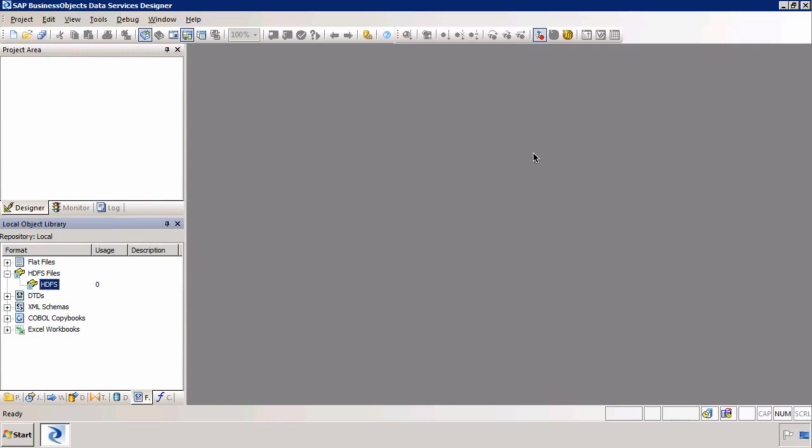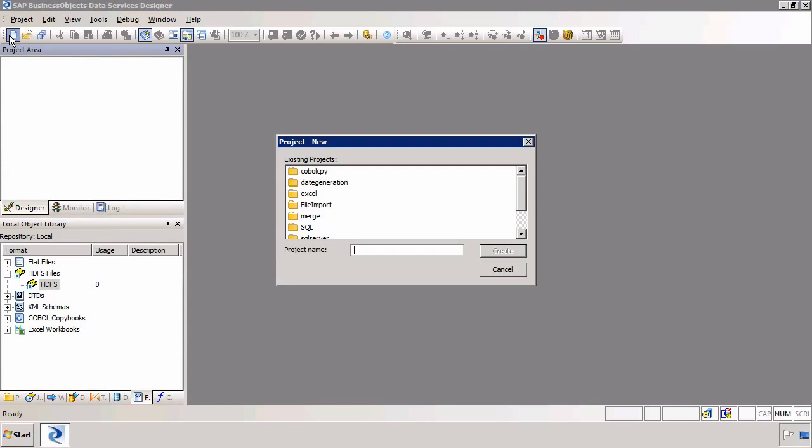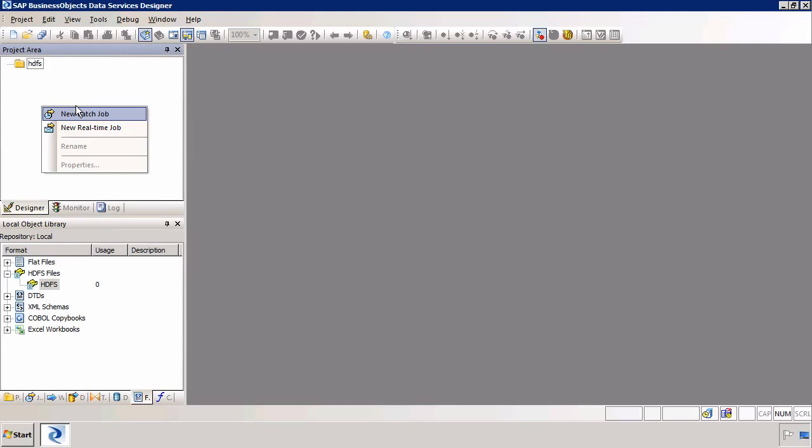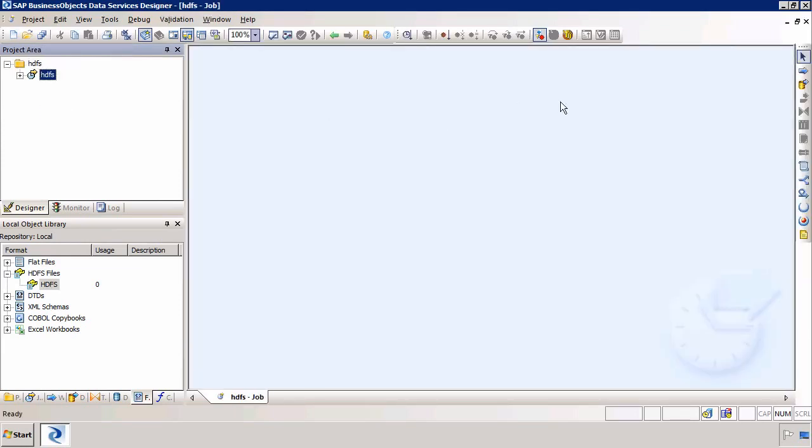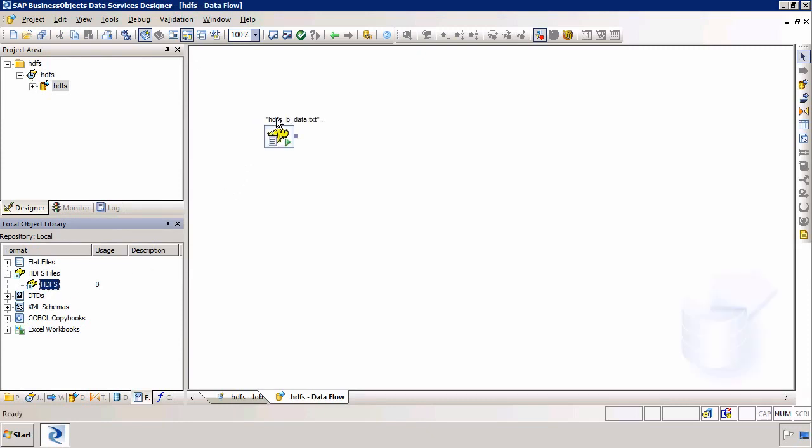The next step is very straightforward. It's just normal Data Services. So I'm going to create a new project called HDFS. Within that I'll create a new job called HDFS, and I'll create my data flow. Now I'm going to drag on the HDFS file as a source, but what you'll notice is that we don't have a magnifying glass, so you can't really preview the data before you execute it. Again, I'm going to add on a query transform because we need to have a primary key if we're loading to a HANA column store table.